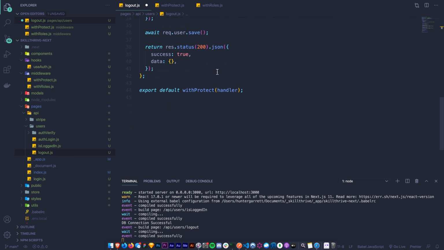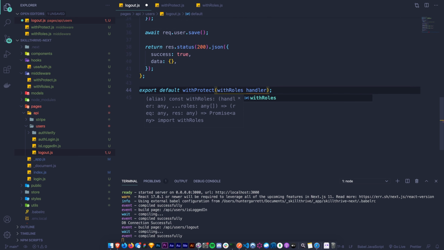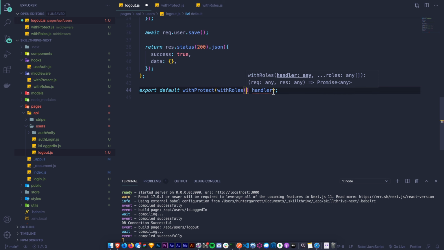And the way we do that is essentially just calling it again right inside this withProtect. So withRoles. And then remember, we can go ahead and pass in that handler inside this withRoles. And we need to go ahead and pass on a string with some names of roles that can actually access this. So in this case, we have a role of admin. So we'll just go ahead and do this. And because I'm logging in as just a regular user, I shouldn't be able to actually access this, and I should get the error saying I don't have permissions. So let's go ahead and save that.